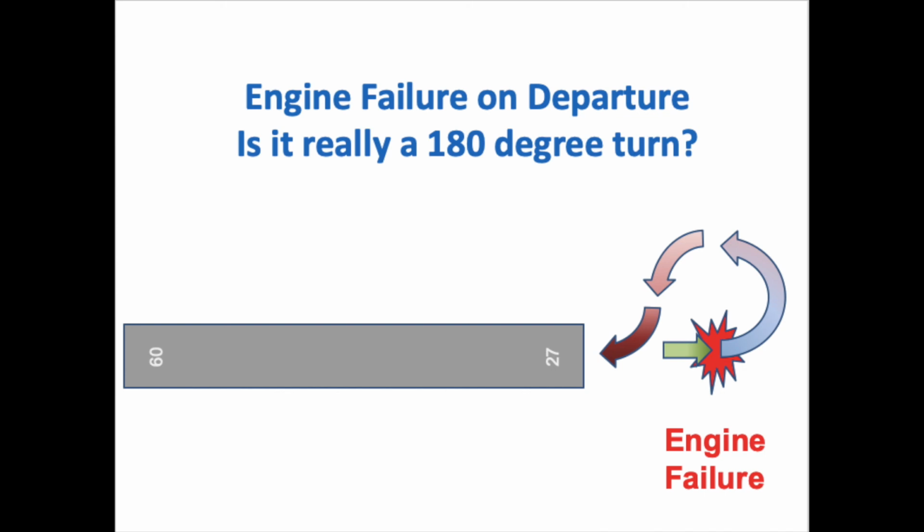Because when talking engine failure on takeoff, if you discuss it with most pilots, they'll always say, well, I know, don't come back to the runway. And if I have 1,000 feet or better, I'm coming back to the runway. Okay, that's fine. Now let's analyze this particular statement. If I've got 1,000 feet, is it AGL or ASL?